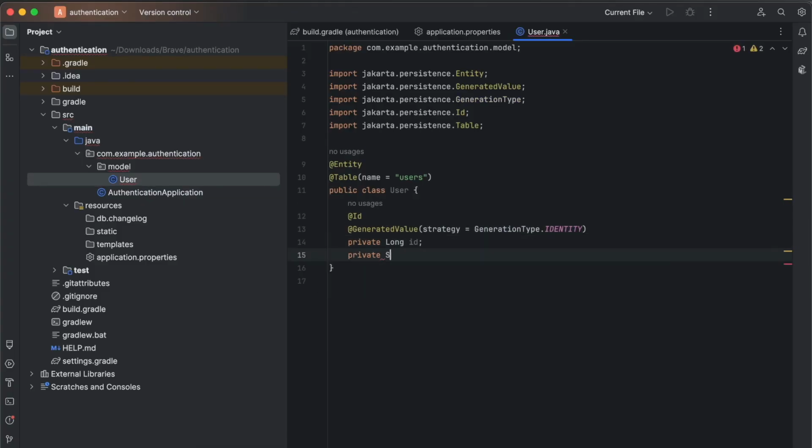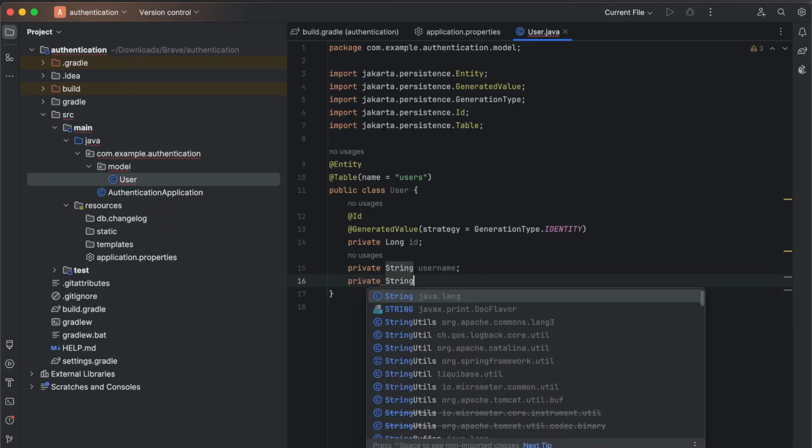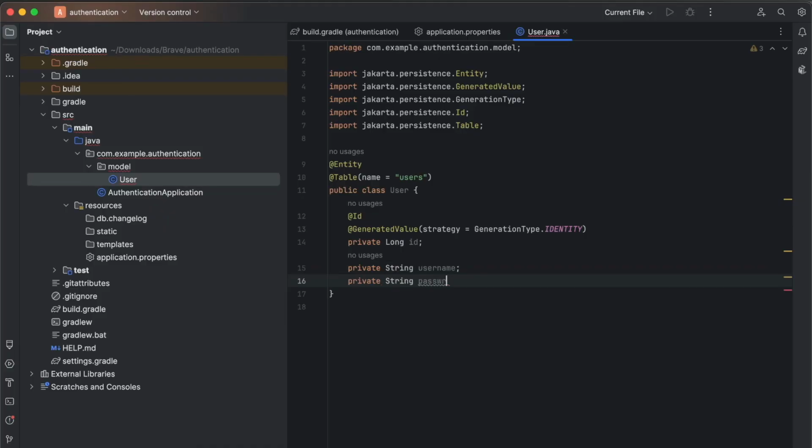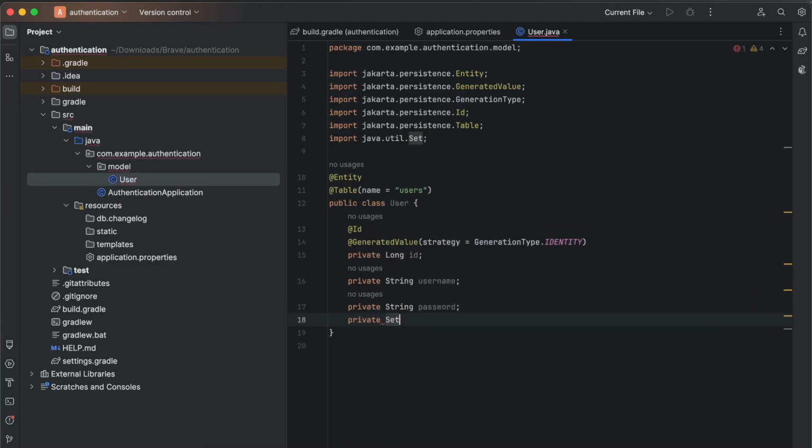And private String username, String password, and private Set role, with the enum as Role.